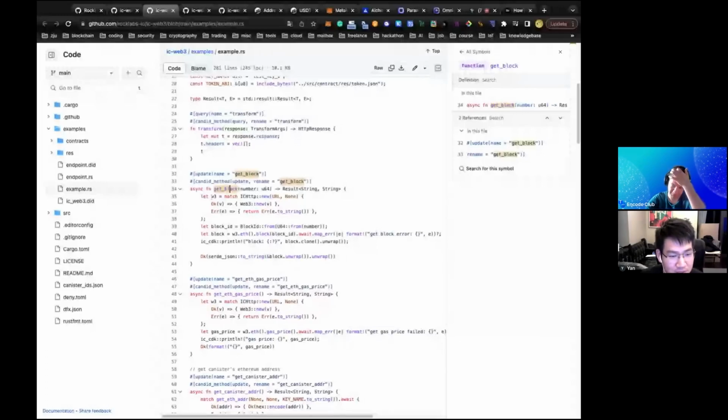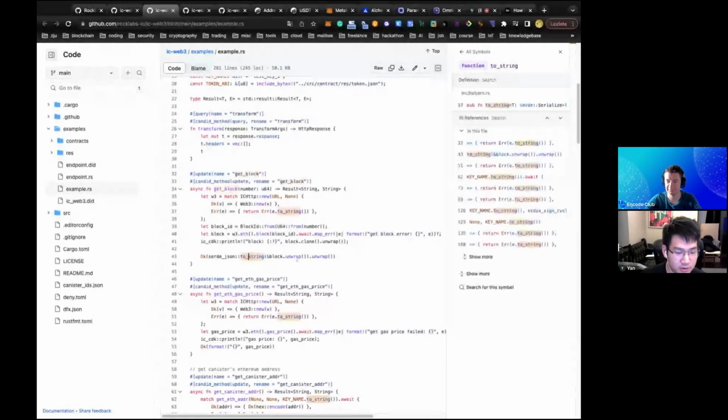So first, you have to instantiate a Web3 object, and inside the Web3 object, there are a set of APIs. So you can call web3.eth.block, and you provide the block ID, and you can fetch the corresponding block content, and it will return the block in a string. Okay.